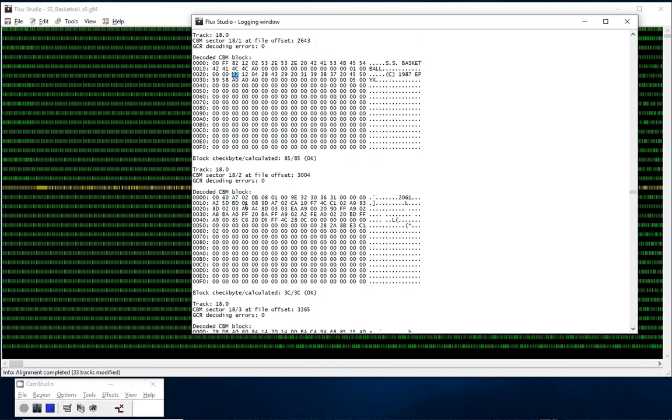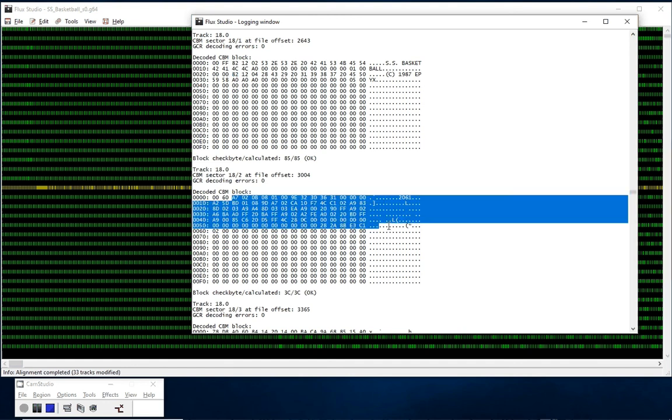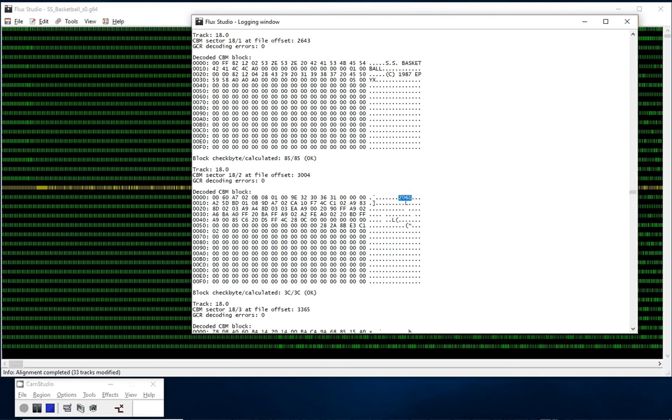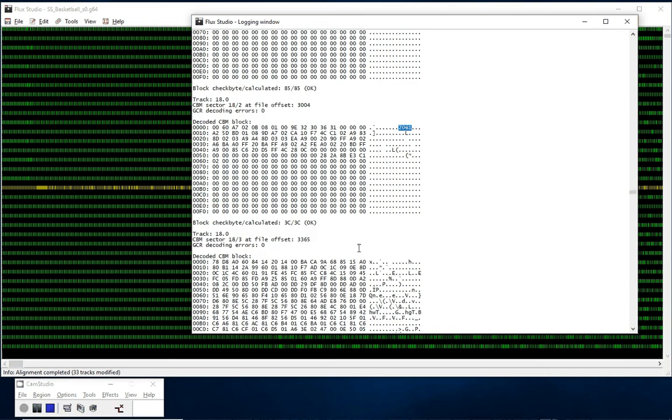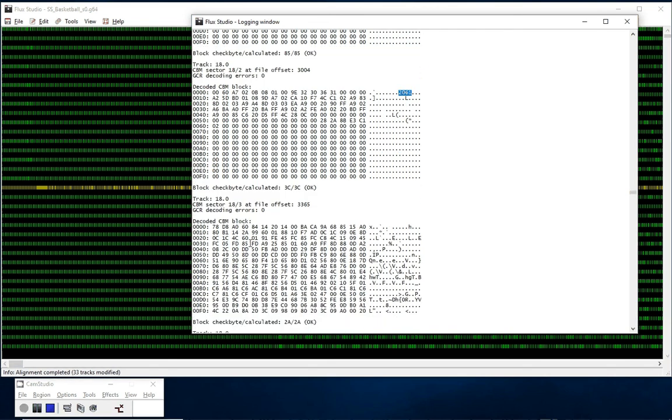However, on track 18 sector 2 there is a little bit of a custom block. Well, it's a DOS block, but there is code in this one, and the SYS is 2061. This block definitely contains something for the drive. It's probably executed with the BE command 18.3, I think.